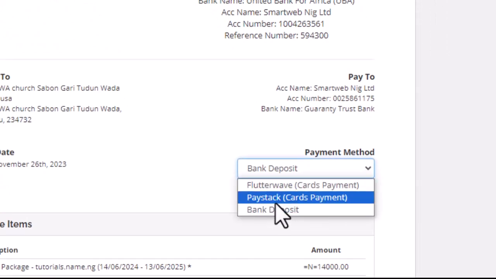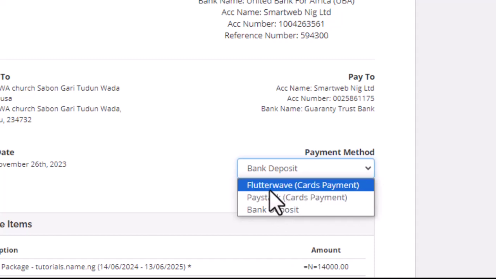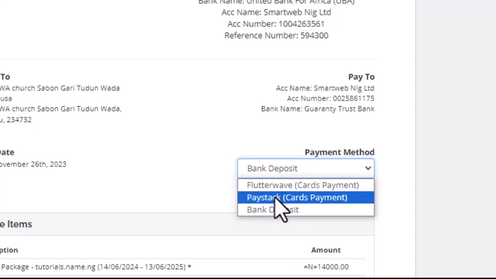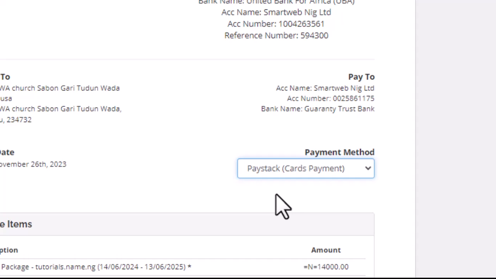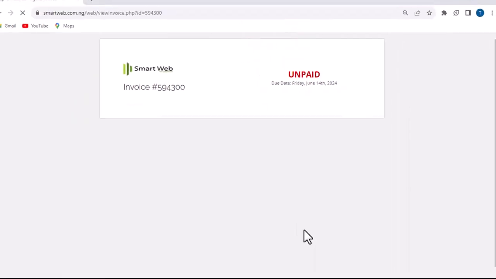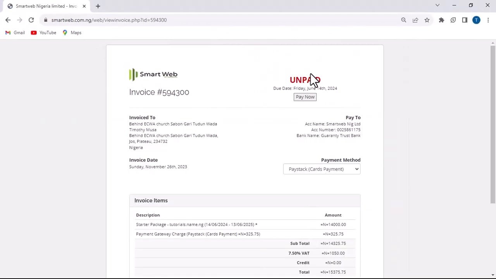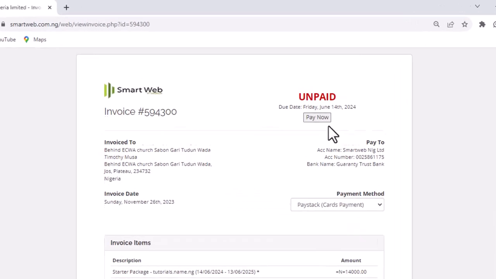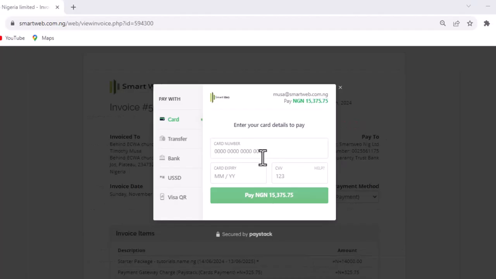All right, so there are other options as well. You have either using your card to pay via Paystack or via Flutterwave. So let's take the option with Paystack. The next page pops up and you click on Pay Now. Then the next page pops out where you enter your card details and you make the payment.